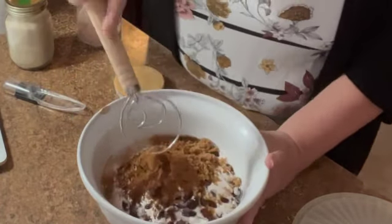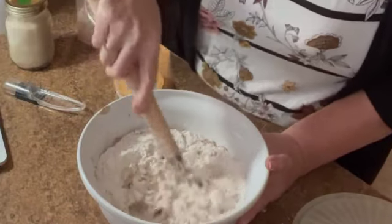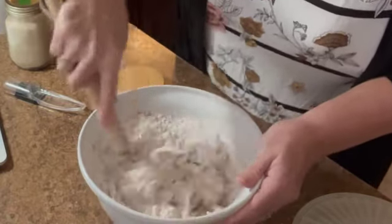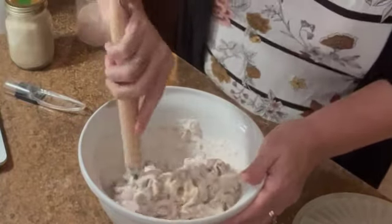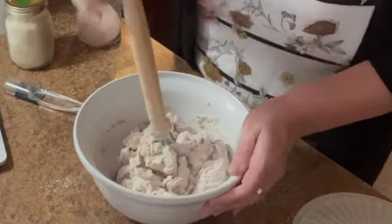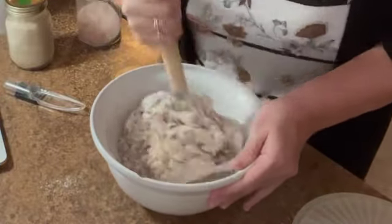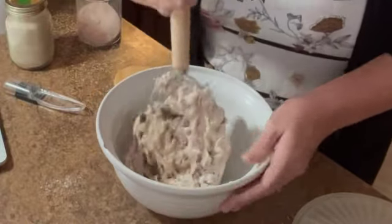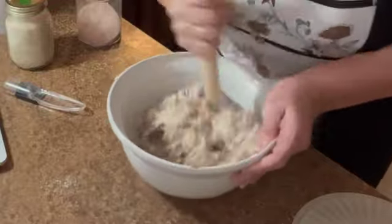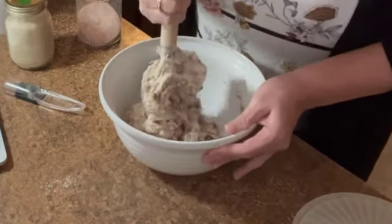Now the thing that's cool about this recipe is it's all done in this bowl, and I'm actually going to leave it to rise in this bowl and bake it from this bowl. Like, it'll go right from here into my Dutch oven. And you're just mixing it together to get everything combined, and this dough whisk does a really good job. So you're going to end up with kind of what they call a shaggy dough. So it's not going to be firm like my one for the peasant bread was. Even this is hard on my shoulder, and this dough whisk really does a much better job than just a spoon.